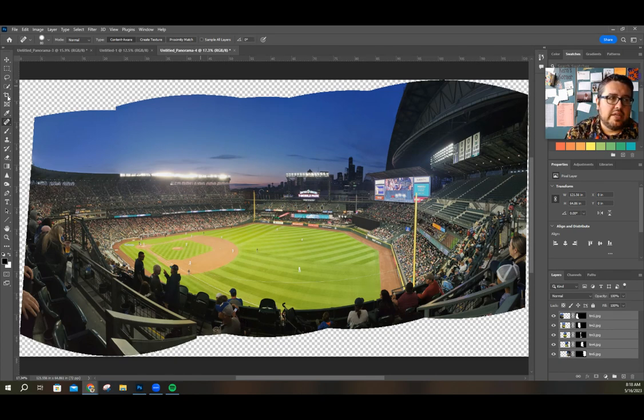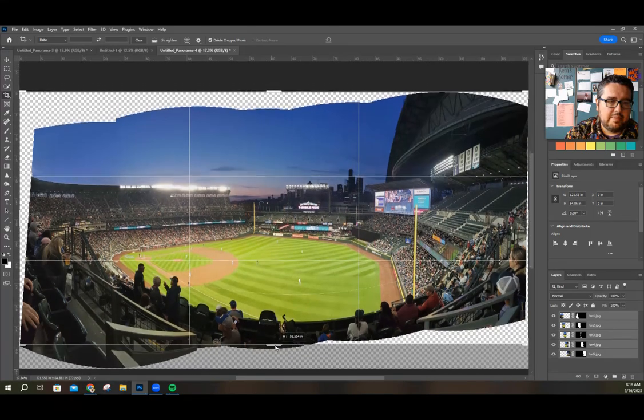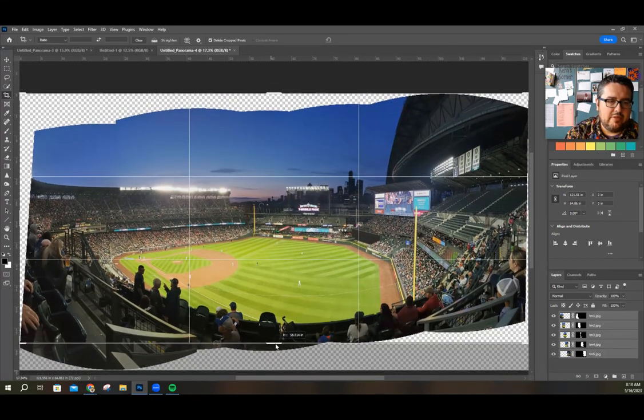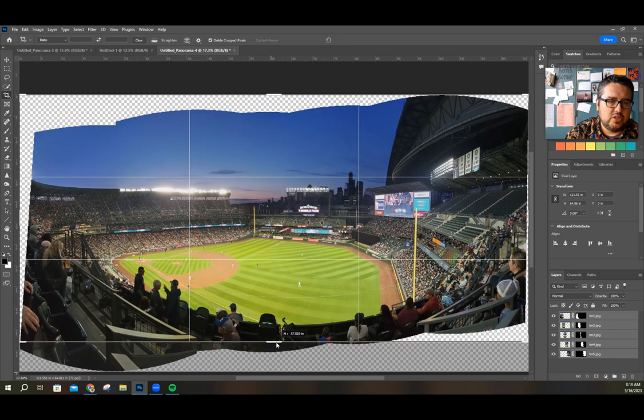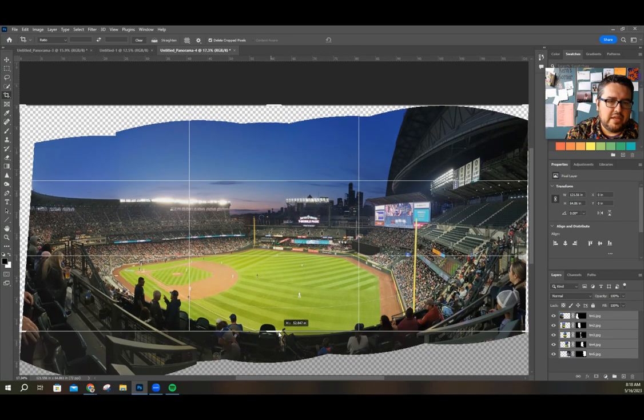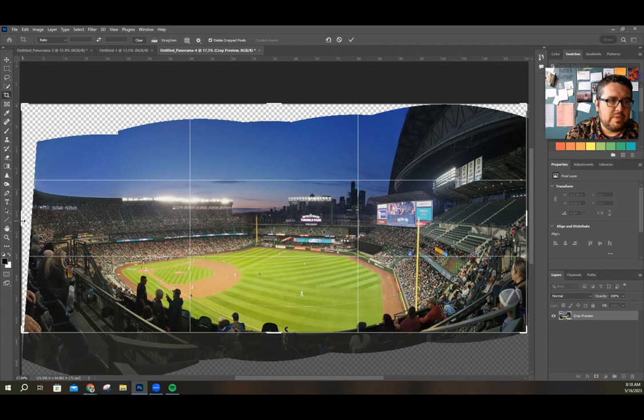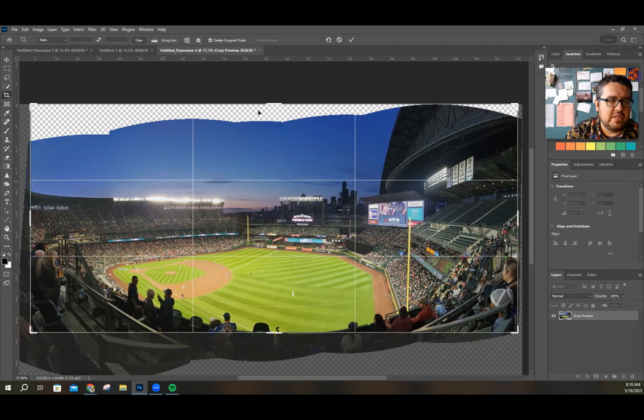So what we're going to do here is we are going to crop down our photo. Okay. So I'm going to hit the little crop button here, and I am going to crop this in. Now, the bottom part of my photo here doesn't matter a whole lot to me. So I'm going to crop that in. I'm going to crop it in all the way. That'll work. I'm going to crop in the sides. You can see that I'm getting rid of that transparent area there. That's not going to matter to me there. And the top, I'm going to leave it. I'm going to leave the top where it's at.